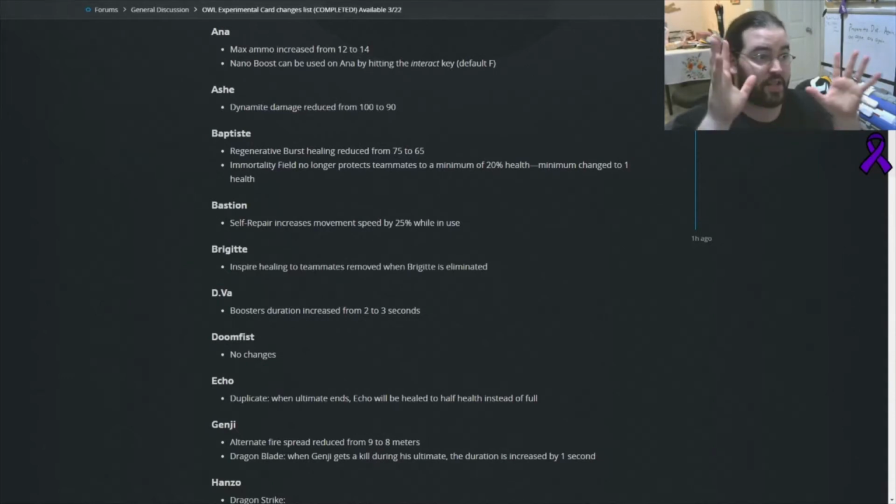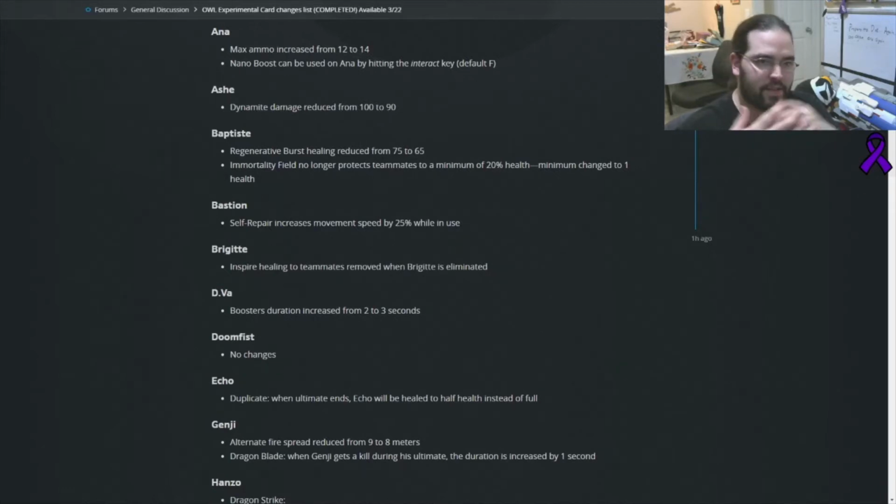So let's read down the list that was put on here that's clarified. This is now alphabetical, so it should be easier. Anna's max ammo increased from 12 to 14, and her nano boost can now be used on herself. I still believe this is a great change because it gives her survivability, more options and playability. It brings a strong suit to an already strong healer, but she's not being overpowered, because the only way she could be overpowered is if her nano boost made her invulnerable, which I don't even see being a problem. And with max ammo increased to 14, she needs all the help that she can get.